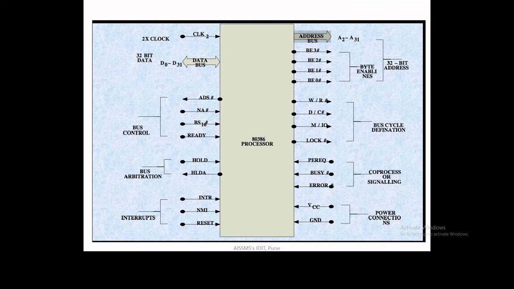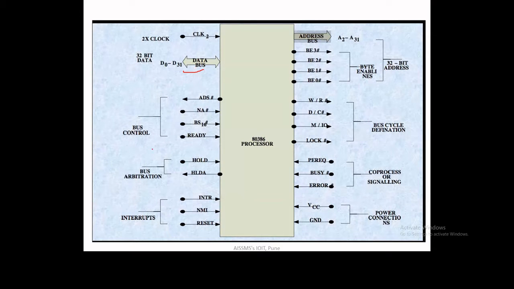Now this is the group-wise pinout diagram. Here we can see the number of pins of 80386 group-wise. If you see here, there is the data bus section. The data bus is 32 bits in size, so D0 to D31, a 32-bit wide data bus, and this is a bidirectional data bus. Through it, we can send or receive data to and from the processor and all the devices.